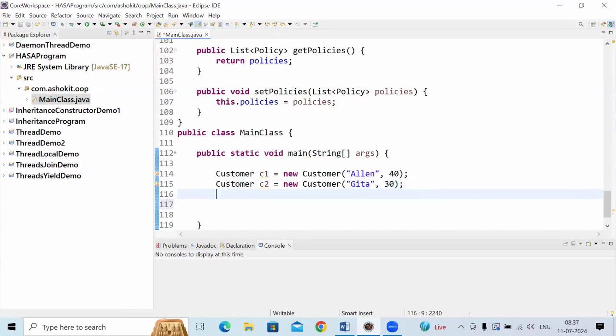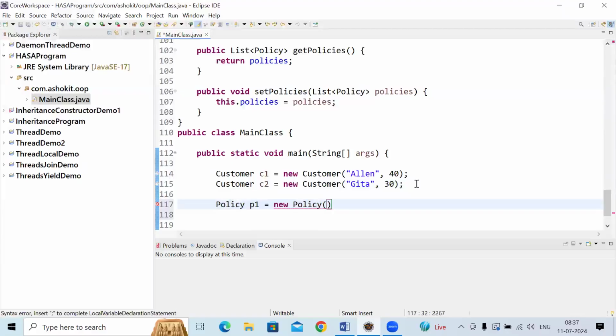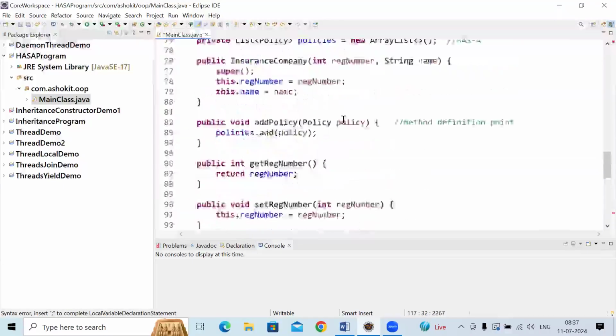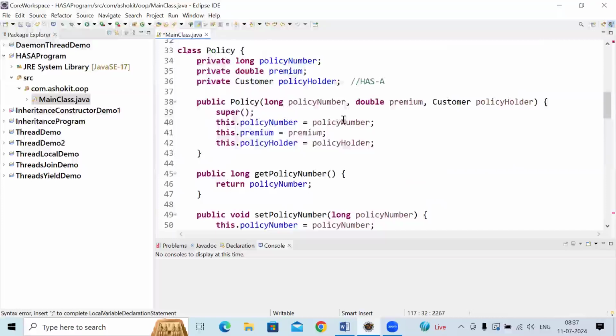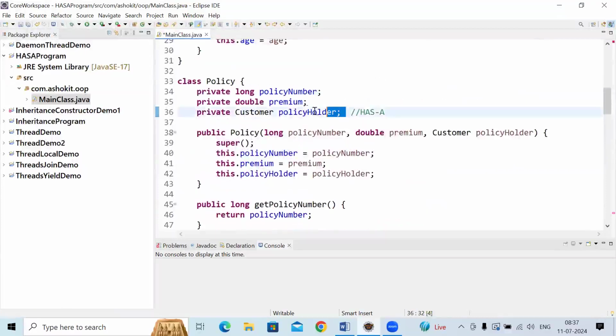Look at this. Policy P1, first policy P1 equal to new Policy of. Tell me for policy, what are the attributes or properties of policy?